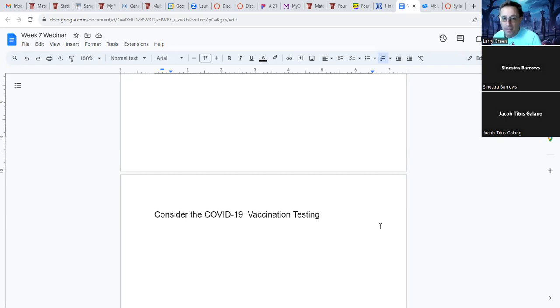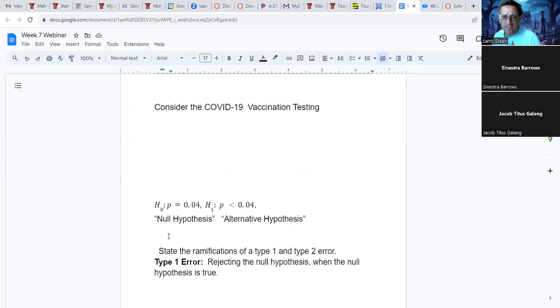Okay. So what they did is they ran a hypothesis test. So again, they gave a bunch of people the vaccine, but what they did in the hypothesis test is the following. Okay, at the time, about 4% of the population was getting COVID. Over, I don't remember the month period, but it was like a couple months. In a couple months period, about 4% of the population was getting COVID.